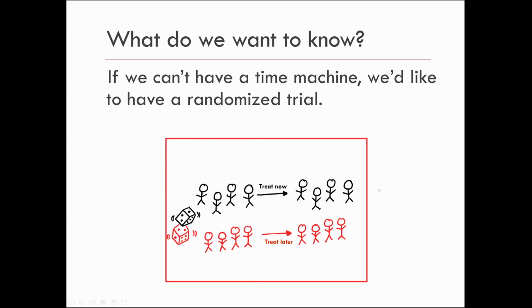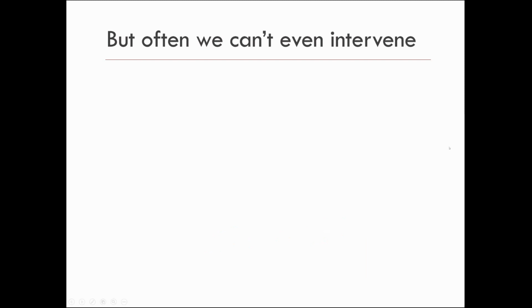So if we don't have a time machine, for most of the types of questions that we want to answer, the next best way of getting an answer is to do an experiment or a randomized trial. And in this setting, we would assign people randomly to have the different exposures that we're interested in. Maybe one exposure would just be let nature take its course, and one exposure would be give a treatment, and then we see what happens to those individuals over time, and we use that to make decisions about future individuals. But there are lots of times when we can't intervene.